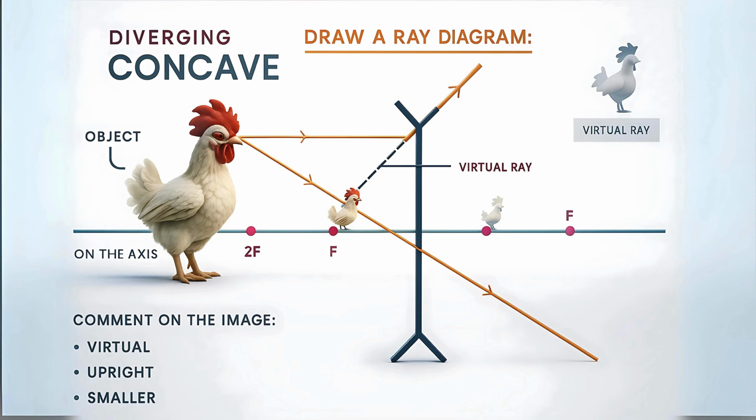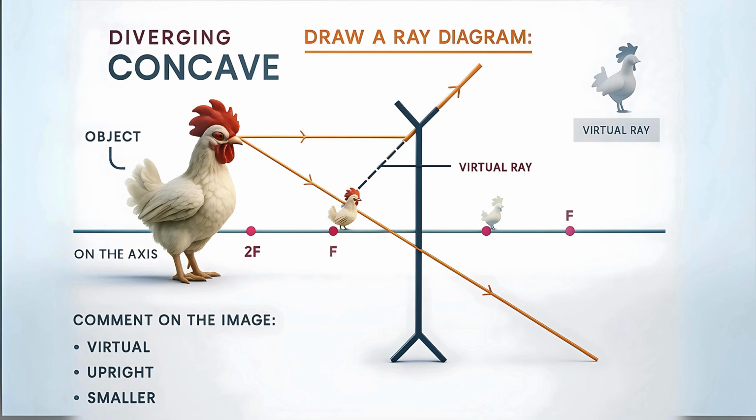Once we have drawn both refracted rays, we can find the point where they appear to cross, and this point marks the top of our image. To locate the bottom of the image, we could repeat the entire process, but since the bottom of the object lies directly on the axis, we already know the bottom of the image must lie on the axis as well. This allows us to skip that extra step. As a result, we now know the exact location of the image formed by the lens.